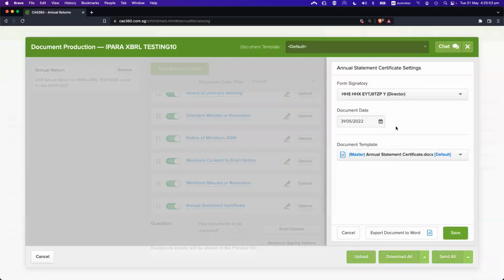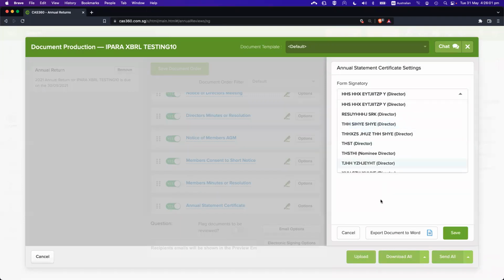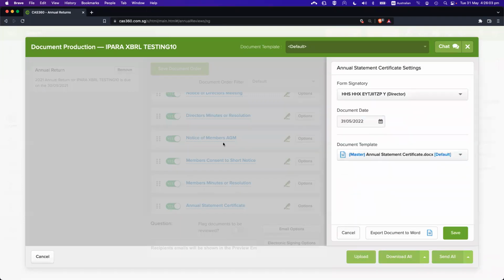Once again, if you want to change the director that appears in the document for signing, you can change it from the options here. Each document on this screen has the export document to Word function, so you can always export them to Word and make changes if required.